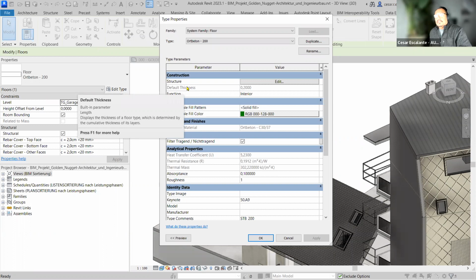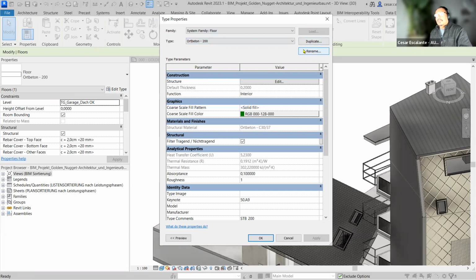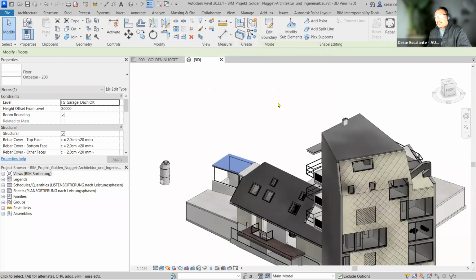But it's also dangerous, because if you change it here, you change it all across. So you must be clear that if you want to have unique values, it's best to duplicate the type, rename it, and change parameter values. That was in my Revit 101 class. I'm just reminding you that to create new types, you duplicate, rename, and change parameter values.